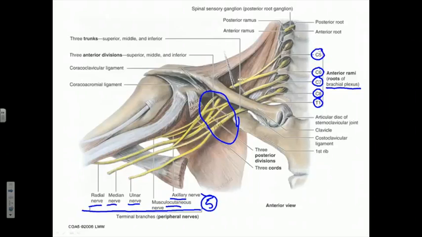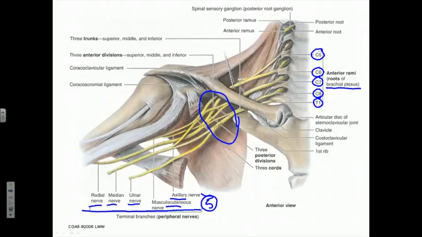But the point of their organization is this: because of the intermingling of the brachial plexus, each of these nerves contains at least 2 spinal cord segments because of the sharing of the adjacent branches of the cervical spinal and the T1 spinal nerves that make up the plexus. So each of these peripheral nerves that are coming out of the branching of the brachial plexus contains at least 2 spinal cord segments. Why is that important?